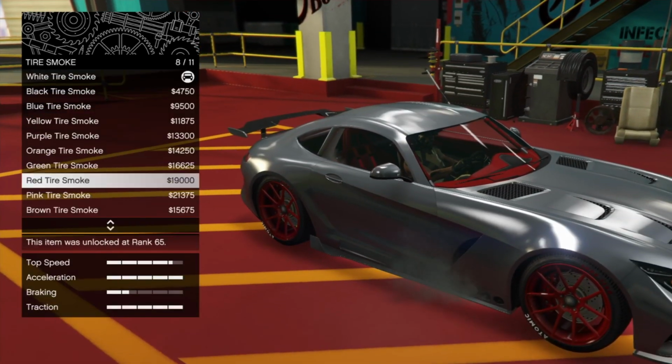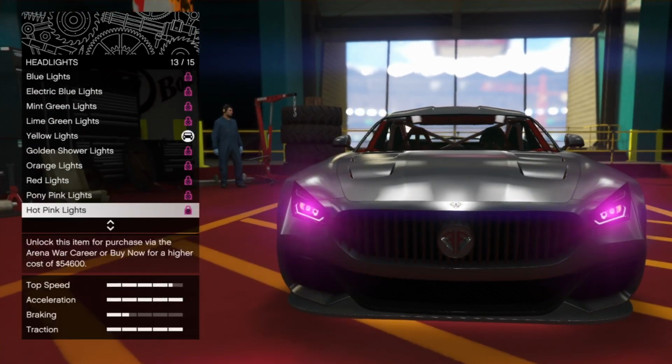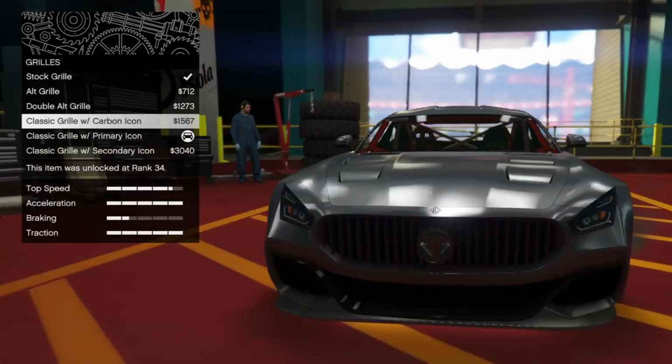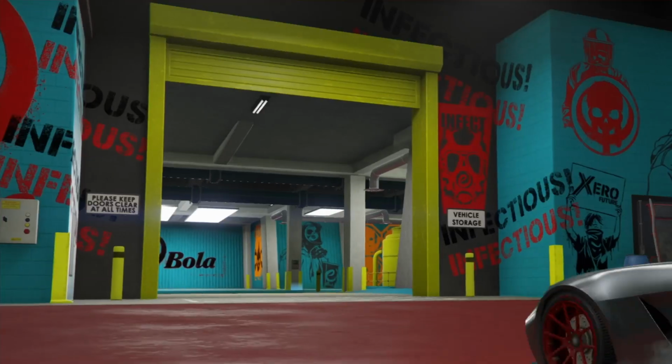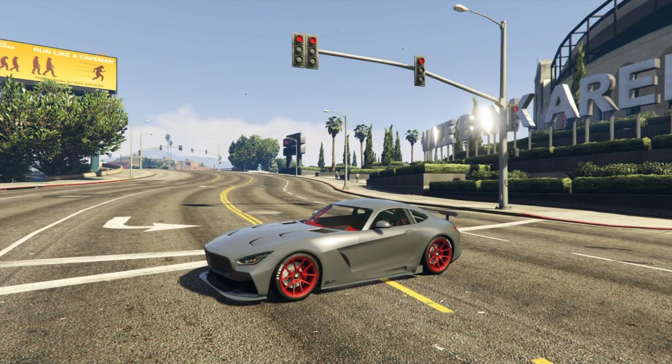I changed the headlights to a nice red. I changed the tire smoke to a nice red. The only thing I forgot to do was add the ground lights, but I'll do that later. I wanted to make the ground lights red as well. But oh my God, that looks so sexy though. As you see out here in real time, at regular speed, it just looks so clean. It looks like a freaking shark in the road, man.